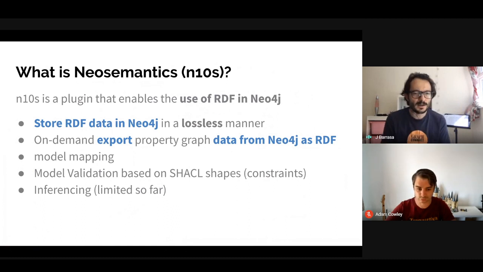And there's some new stuff that we're quite excited about, which is data validation. There's another W3C standard called SHACL. That's a language for defining model constraints. You will be able to specify things like, I want nodes of this type to connect to nodes of this type through this particular relationship. It's a way of defining what your graph should look like. And you can run validations based on these constraints using Neosemantics. I think we'll have a look at that as well.